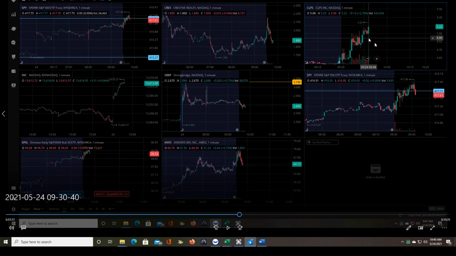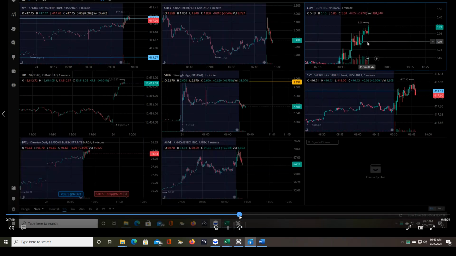And I did take into account, okay, I might have missed the entry because I was distracted, but later on I looked at the time of the call, and there's no way at this point that it was up on that active list, so I really don't think I missed it. I think it popped up somewhere on this candle. So my first entry would have been for the break of this red candle. And at this point I did miss that entry, but if it comes down, because it hasn't hit my profit target, and comes back to the break of that candle, I can still get in, and that's what I do. I'll show you that.